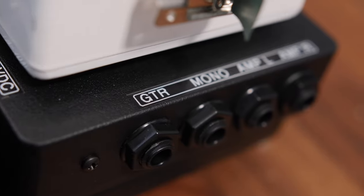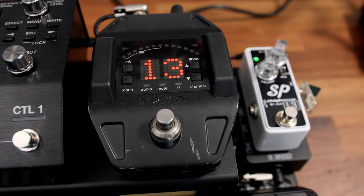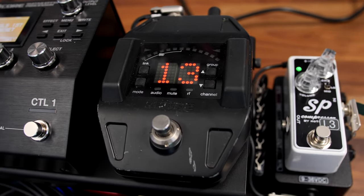Equally, on the interface side, we built in a wireless defeat because Paul, when he's playing this live, will be using a wireless unit. But when he's using it for sessions around town, he's going to go corded into the input. And in this case, it will bypass the wireless.